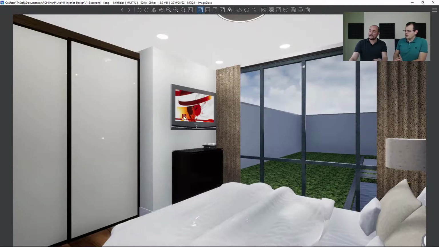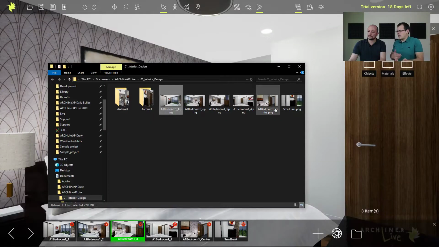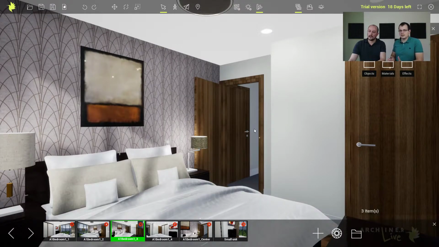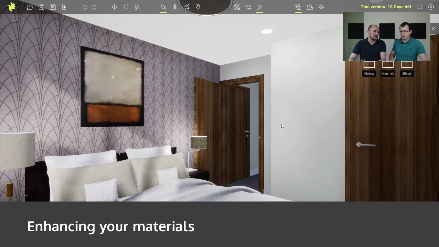So what happens if you are not satisfied with the current status? You want to enrich it somehow. So what are the tools that you can use, and how do you get started? Well, whatever you see right away is already quite good, but you might want to change the tone of the colors, or the tone of the lights themselves. If you would like to do that, let's just start with the materials. We started the materials also in ARCHLine, so let's just keep that order.